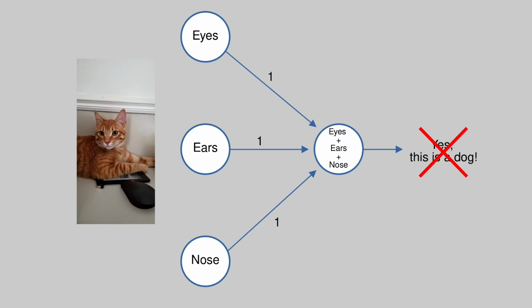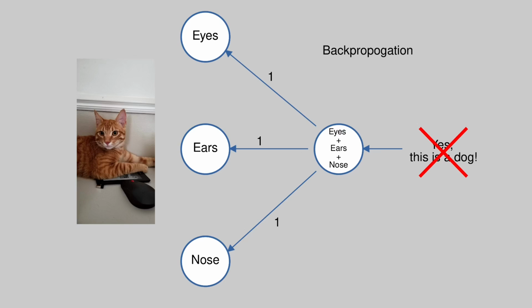Now, how do we teach our neural network that this is actually not a dog? Or how do we make it so it can make better predictions or better output in the future? Well, what we do is we take that error and we feed it back into the neural network. So we go backwards in something that is called back propagation. We take the error, we say to that final neuron, hey, this is wrong. And then that final neuron sends it to its preceding neurons and says, hey, we were wrong. What are we going to do to perform better in the future? And this happens by way of changing the weights.